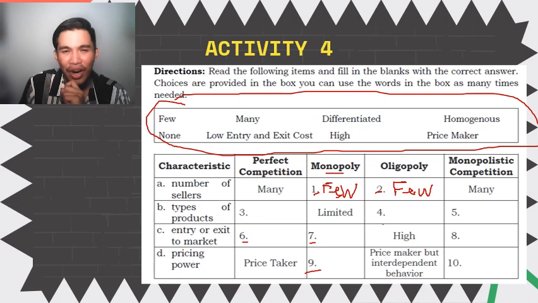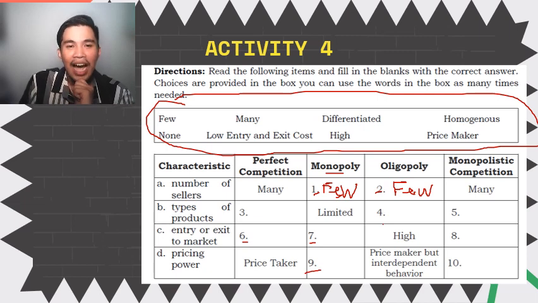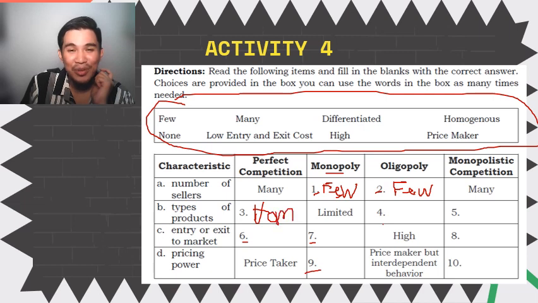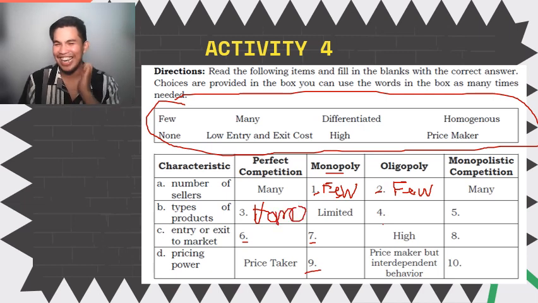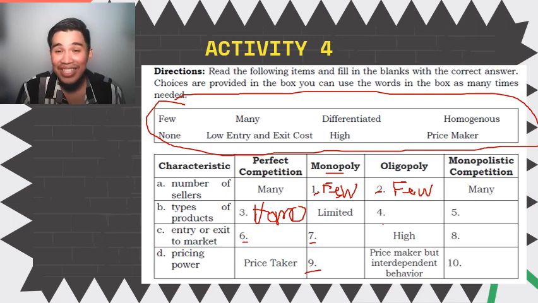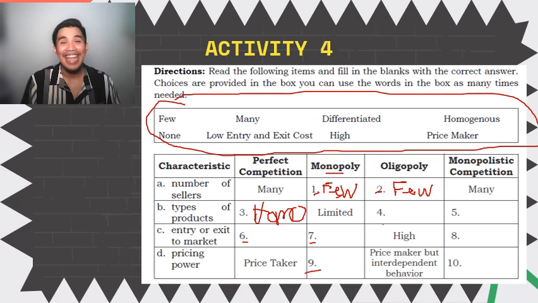What do you think is the answer? For perfect competition, ano daw ang types of products? The types of products are pare-pareha. Kapag sinabi nating pare-pareha, they are homogeneous. So, sulat ko lang dito homo kasi di nakasya. Okay? So, I want you to answer items number 4, 5, 6, 7, 8, 9, and 10 in your respective yellow sheet of paper. And hopefully that you can get it right because this is very easy. And I know you can really get it right. Okay?